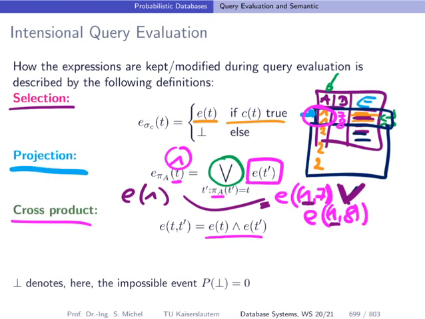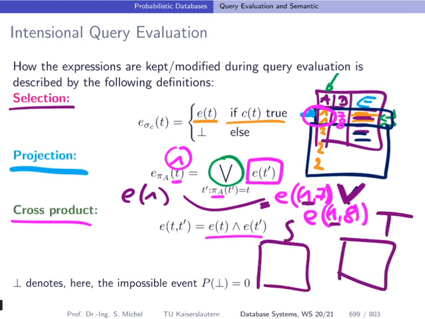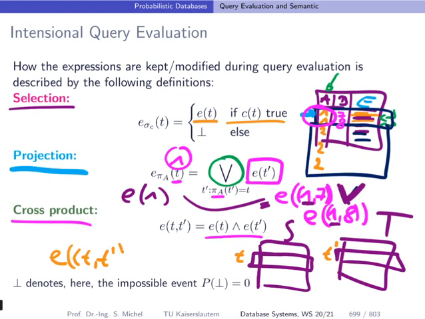Why? If you have two relations, S and T, and you have a tuple here, let's say, and a tuple here, and then you want to know what is the expression, let's say this tuple is called T and this is called T prime, and you want to know the expression of the concatenation of tuple T and T prime, which is what the cross product is doing, cross product takes these two and combines them.